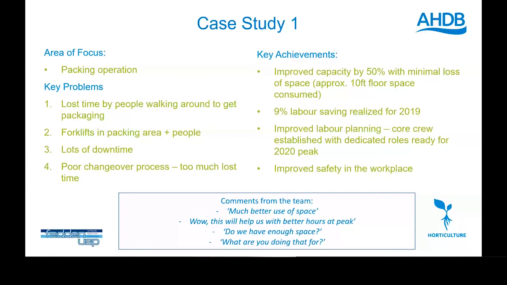People were walking around trying to find the packaging that they needed. There were lots and lots of different packs. It was a multiple pick, with lots of different products going into the packaging, so people were constantly looking for the right types of packaging. You also had forklifts moving around the area, moving bulk packaging. People and forklifts, not a great combination, particularly when you've not got a great deal of space available in a pack house. That was an issue in itself. And because people were spending time looking for packaging and this was a moving production line, they were having lots of downtime because they were getting queues of products on the conveyor belts. They were having to stop the lines to clear them down. And when we looked into the reasons behind that, it was down to the fact that people were searching for the packaging that they needed.